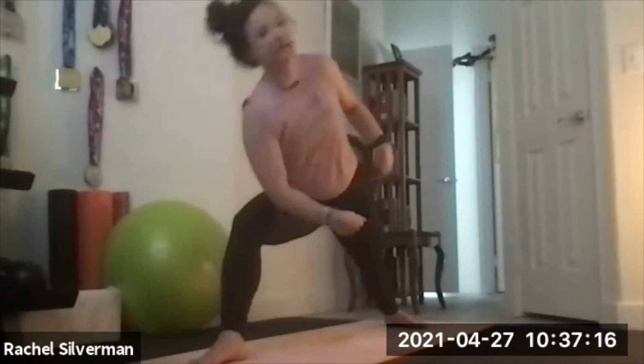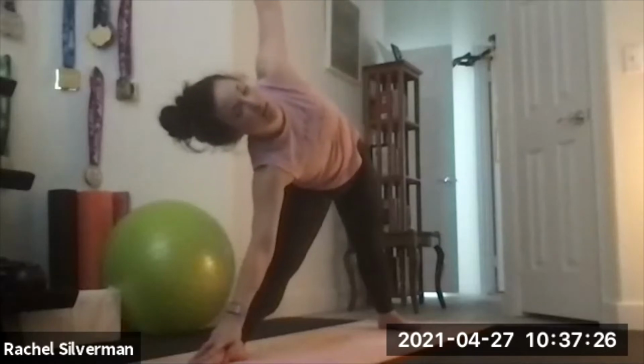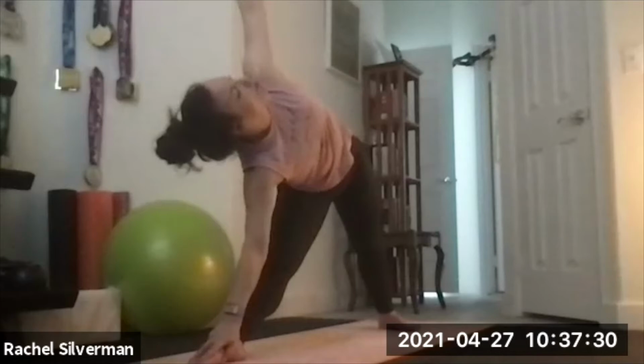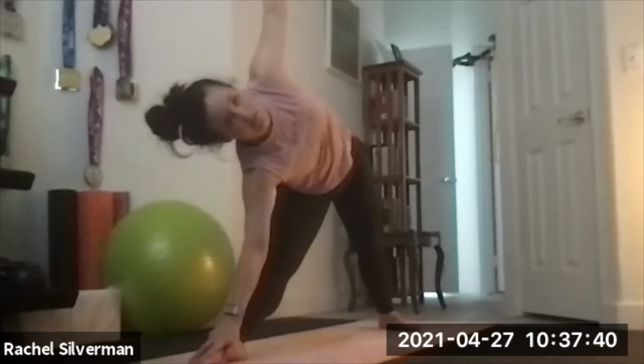Undo your bind, come back up, straighten your front leg for triangle. Walk your left foot in just an inch or two, shift your hips back, reach forward, Trikonasana. Regular triangle pose, right hand on the shin or maybe the foot or a block, left arm straight up to the ceiling, creating length in both sides of the waist.